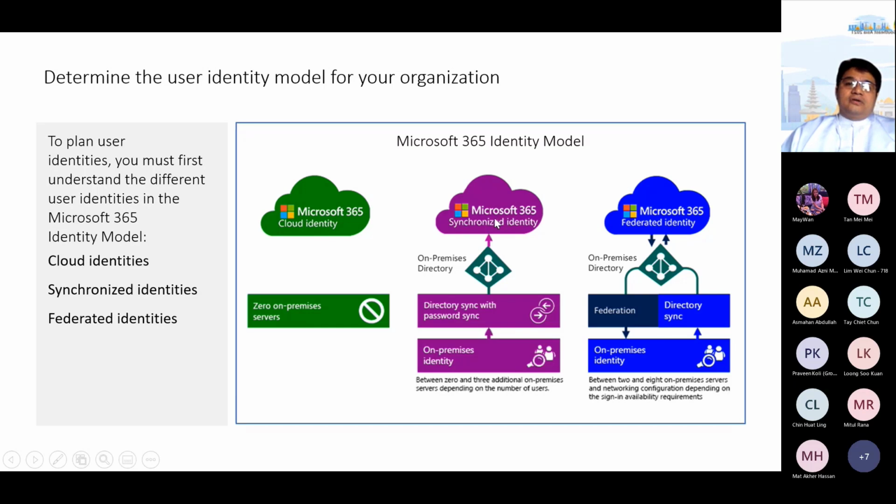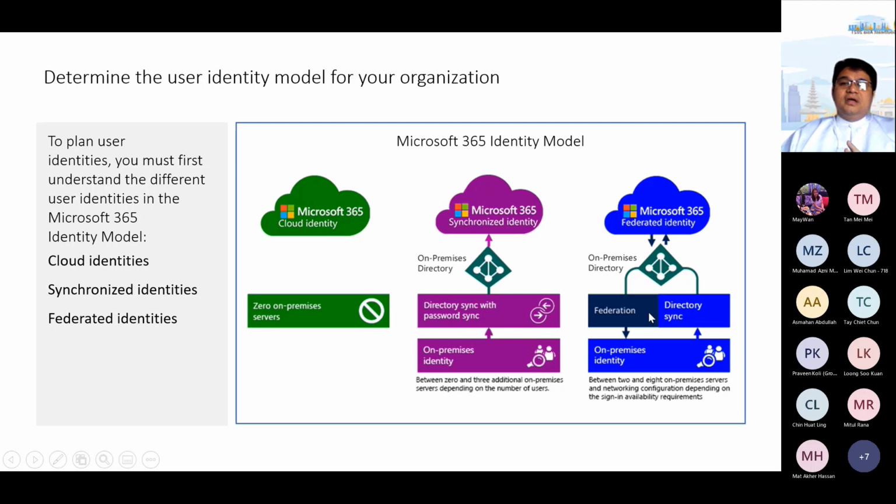You can see the Microsoft 365 synchronized identity. You can see that this is one way, and this one way is your on-prem identity, and it syncs your data from AD. Do you know that this is very important? Microsoft and other server, a very important server is the Active Directory. This is very important, and you can see that this is a synced identity. No need for the other server. This is only the on-prem, and this is the cloud. You can see the one on-prem directly, and then it syncs the data. Okay, this is the second way.